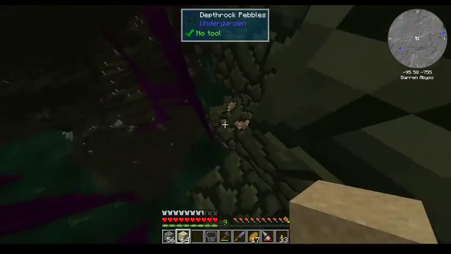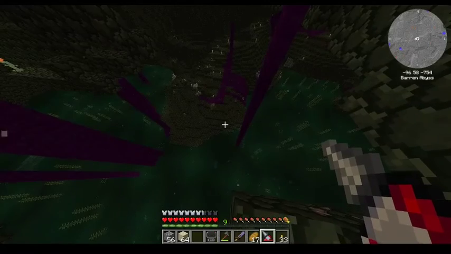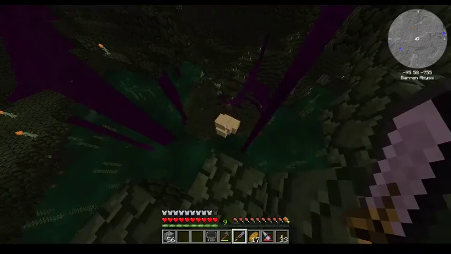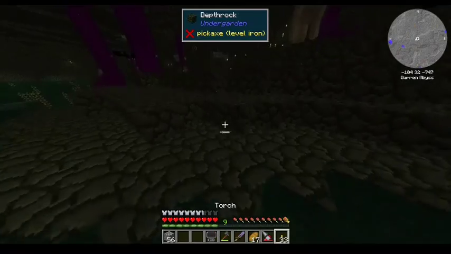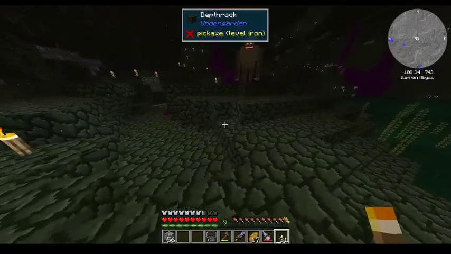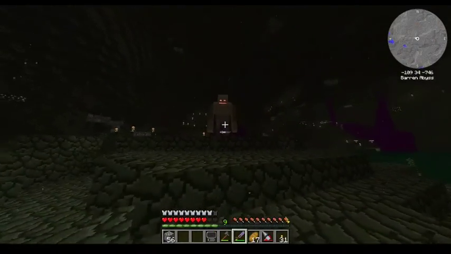That's... Ooh, that's clawshroom. I want to get that. Should I risk it? My sand! Oh, it's just water. Oh god. Friendly? Gonna have my glider turned out just in case. Not friendly.